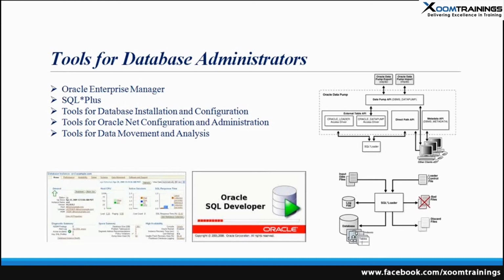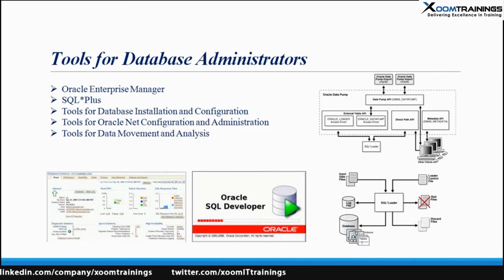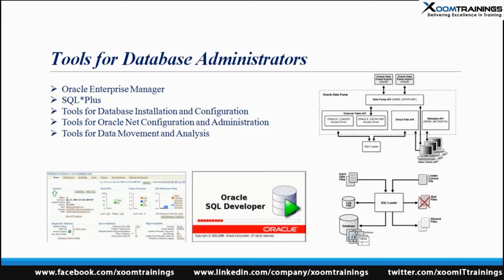Another important tool is the DBCA, which is known as the Database Configuration Assistant. It is not a database installation tool, it is rather a database configuration tool. When we want to create another database, that can be done with the DBCA. We also have the ASM configuration wizard. ASM is a kind of file system which Oracle supports. We have the configuration wizard for RAC. So there are multiple configuration wizards for installation and configuration.